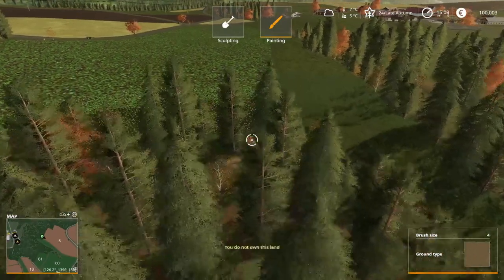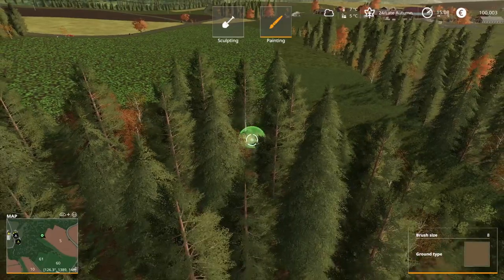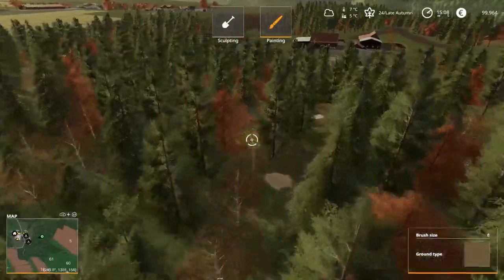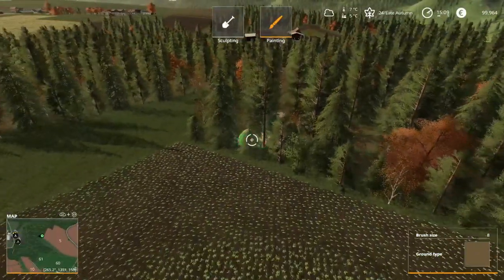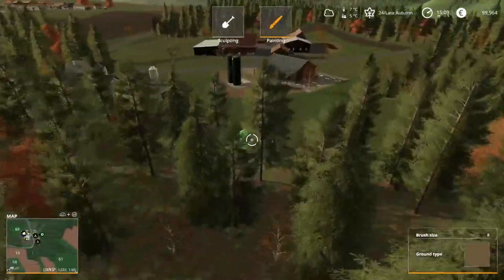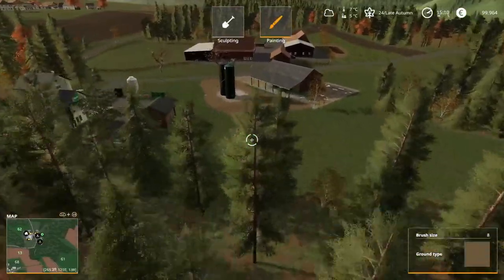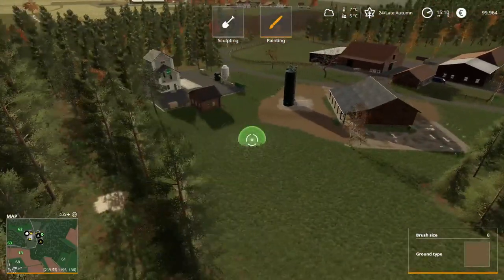Little bit there. Let's make it bigger. Yes. So now I can see where to go. Let's see how much chips we get from this part, and then we go probably on the other side of the sheep farm.